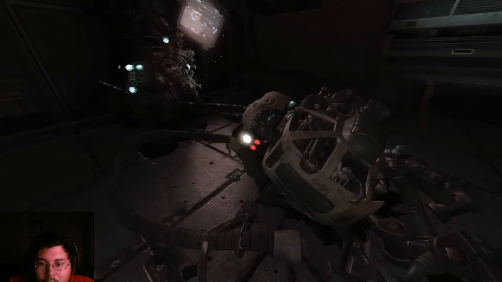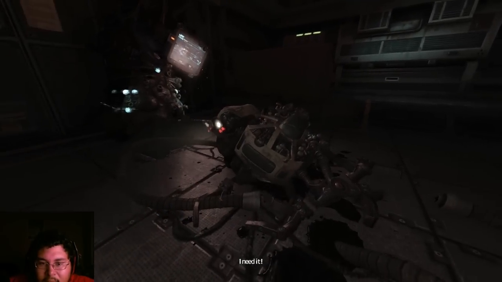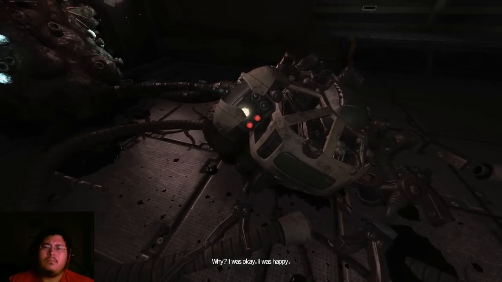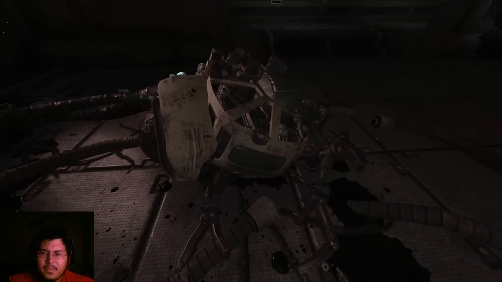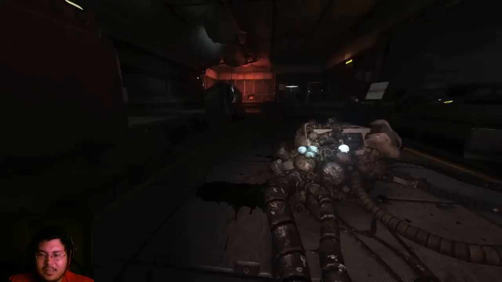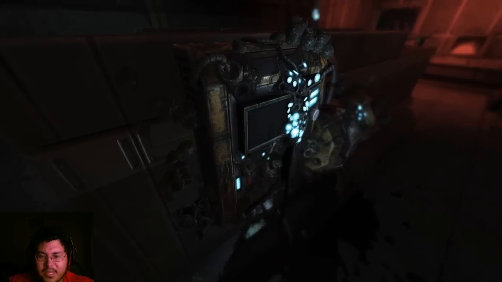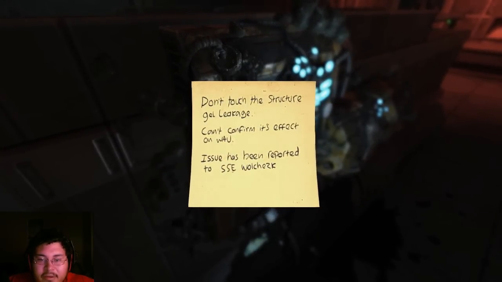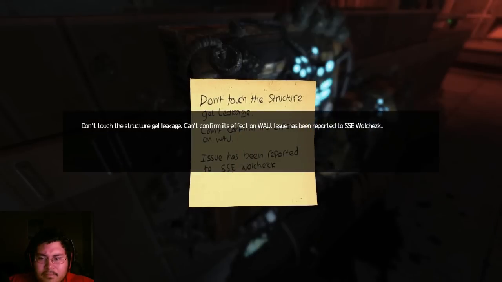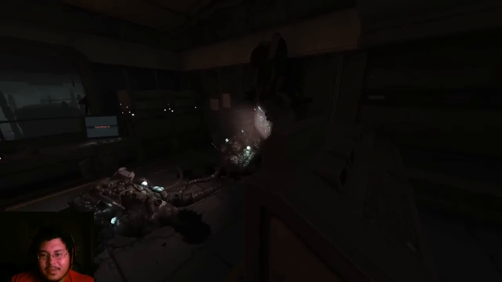Don't. Huh? Well, this is probably a mean thing I'm doing. What? Did I just unplug a machine and kill it? Did I just kill a machine? A barnacled machine? Read the note. Don't touch the structure. Gel leakage. Can't confirm its effect on WAU. Issue has been reported to SSE... Walshirk. Alright. So, why did I just do that when the thing said don't? Apparently, I'm an asshole! Alright, let's see here.